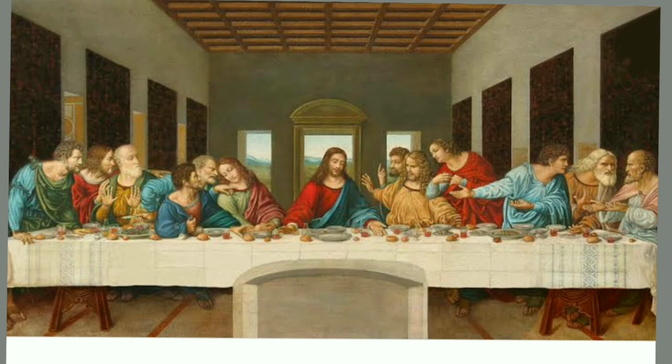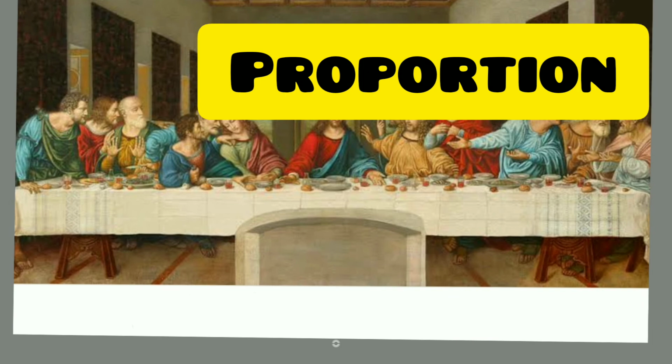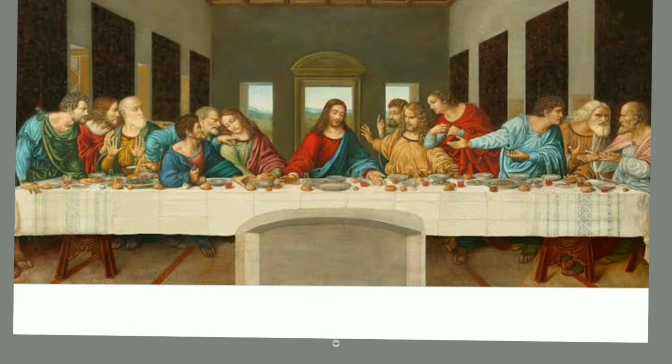Right? So now let us finally study the final principle of art. It is proportion. Proportion is a very, very important concept. You can't deny the fact that without proportion, a fine drawing can never be prepared.